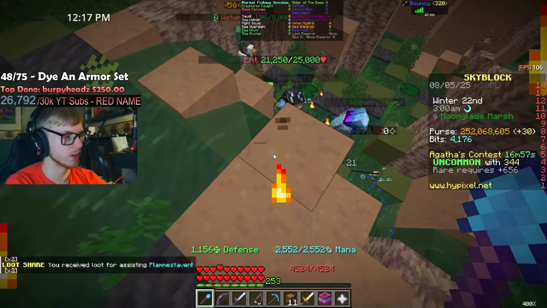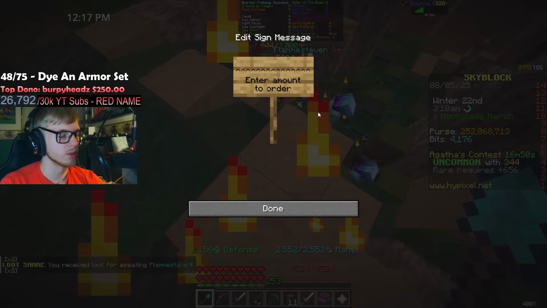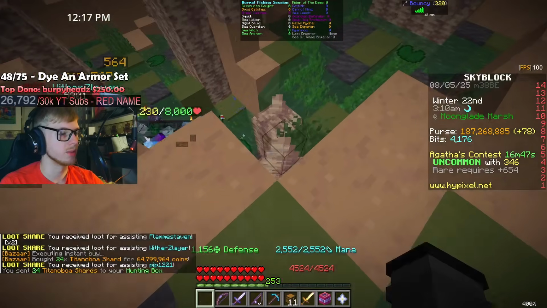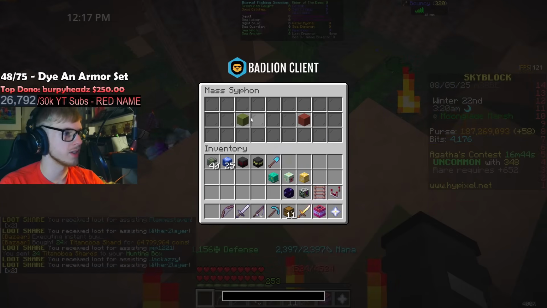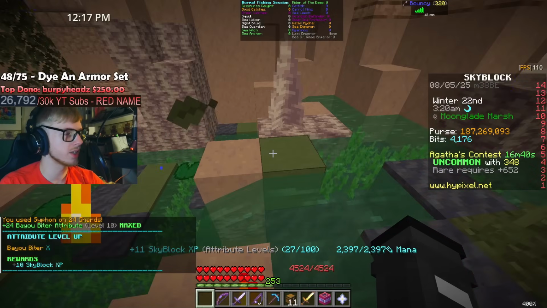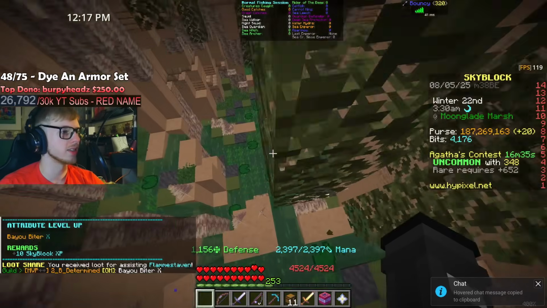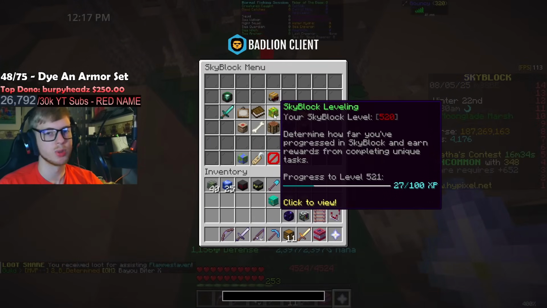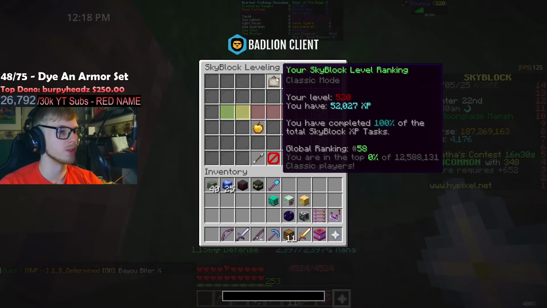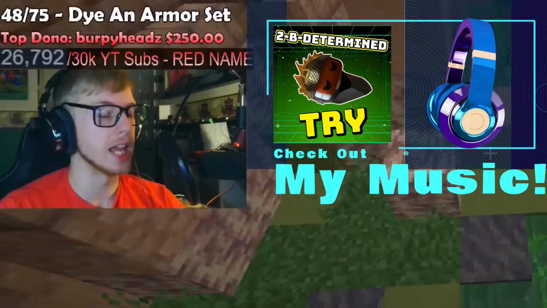There's the hummingbird and there's the titanoboa. I don't know. We might have to do this titanoboa low key. How much is 24 of these? Yeah, I mean 67 is not that much money. We'll just do that. That's another 10 XP for that. You'll love to see it. Bayou Biter level 10, which is really nice. Another 10 skyblock experience for that. So now we just got, once again, 2 shards left to go to max. 27% to 521, and that should solidify us in the top 100 at least for the day, I would think.